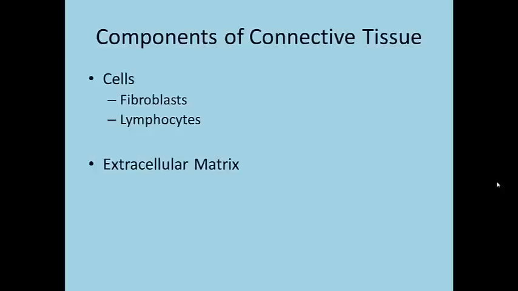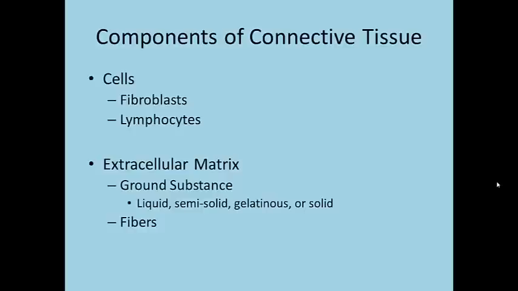And then the extracellular matrix is that non-living, non-cellular material that fills in the spaces between the cells of the connective tissue. The parts that we'll see are the ground substance as well as fibers. The ground substance could be a number of things. It can be liquid, as is the case with blood plasma. It could be semi-solid, gelatinous, or even solid, as in the case with bone tissue. We'll also find in there a number of fibers, either collagen, elastic, or reticular fibers, each of them having different strengths and different properties depending on the specific job of each subtype of connective tissue.